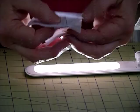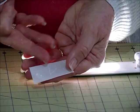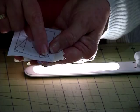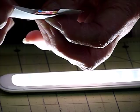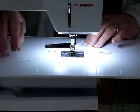So same thing, because we want the right side of the background fabric facing towards us, because we're going to be sewing along this little line here, and it's going to be flipping down. So you just want to be having quarter of an inch beyond this line facing away from that last piece of fabric that we sewed on. So we'll just do that. Let's go. So now I'm just going to stitch along that little line and start right out at the seam allowance area and come right the way across.